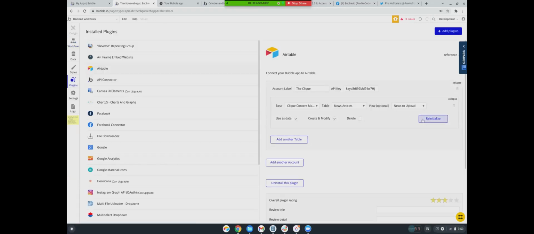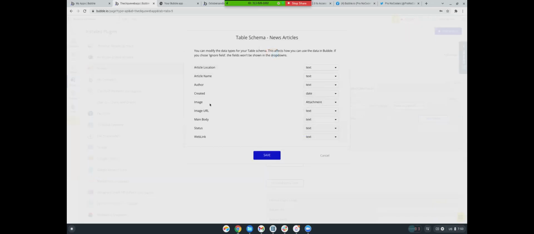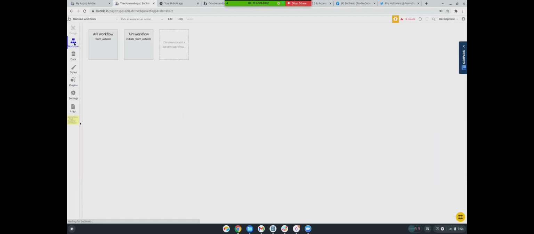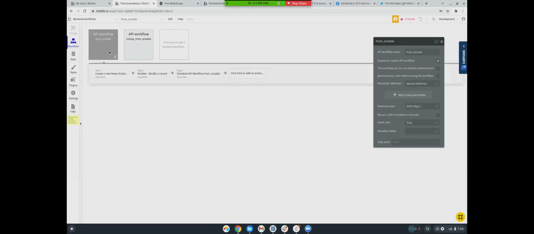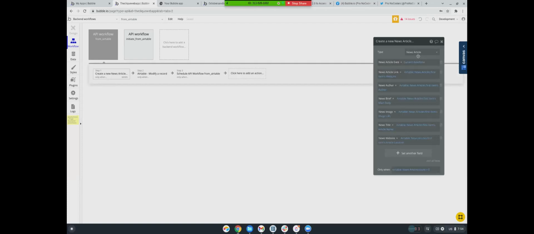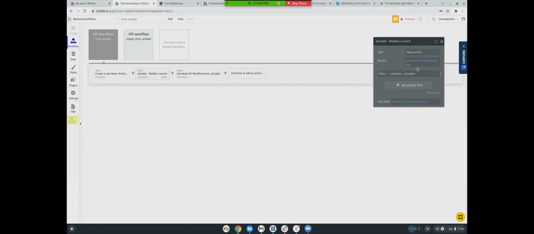So just remember when you reinitialize that we're going to ignore this field, but everything else should be set. And then you'll have to go back into the backend workflows into here and just change it, because you reinitialized, so it won't recognize this. So you'll just recreate this and then change this one again. But yeah, the skeleton is there for you to do everything you need to do now.